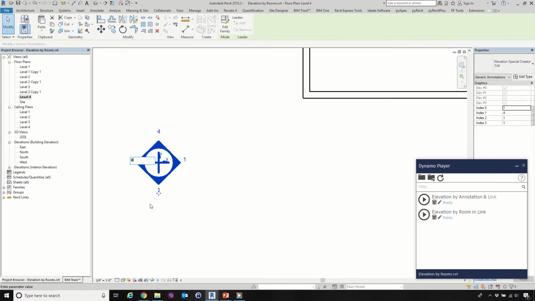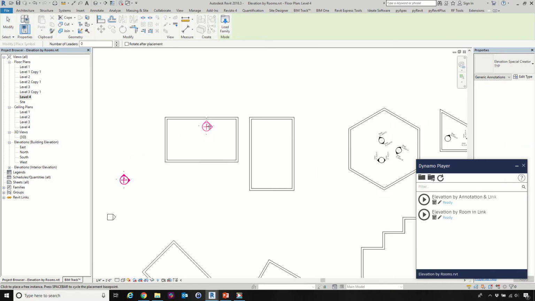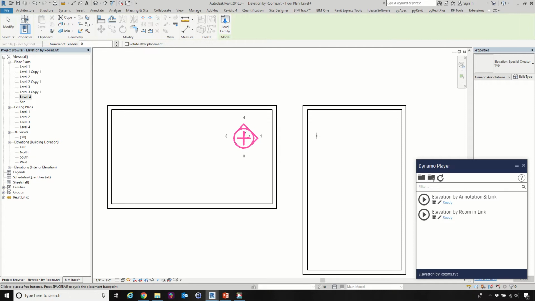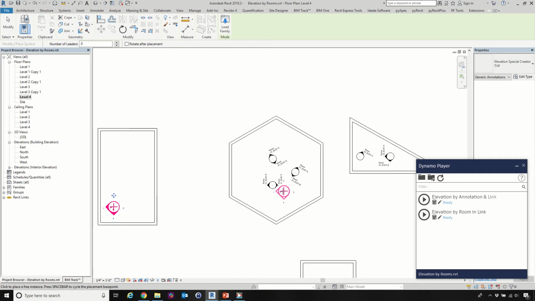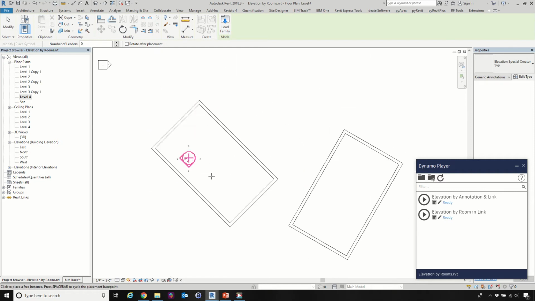I can turn them off by switching that to 0. So using this, I'll be able to place them in the view, looking at any location that I want to look at. And because it's an annotation, I can easily switch them, tabbing space.